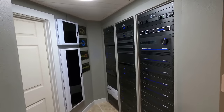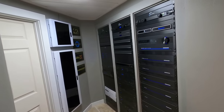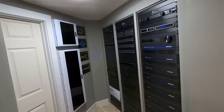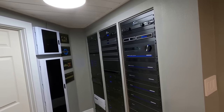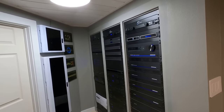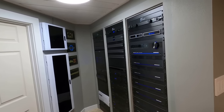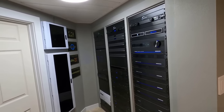Plus we get to see some of our legacy movies, which is nice. So again, far left rack is mainly network security, some video switching. Center rack, again, another Furman. And then we have an RTI XP8S that's running the demo space. And then we have an RTI XP8V. The only difference is they're both control processors.